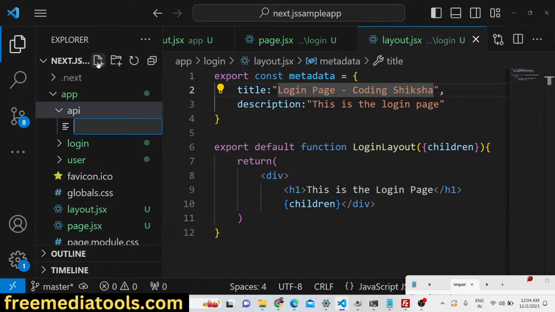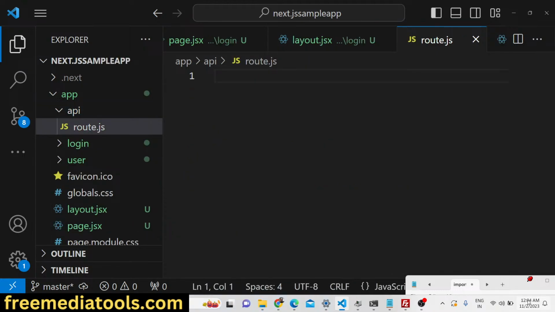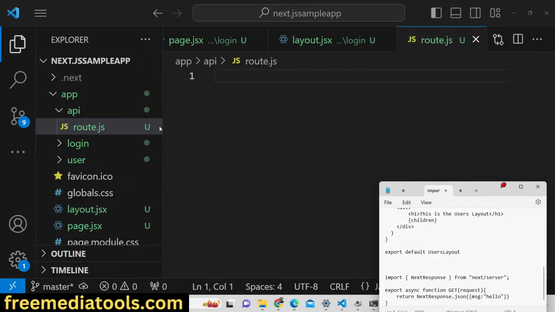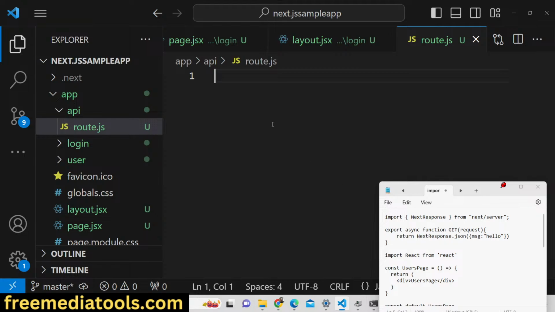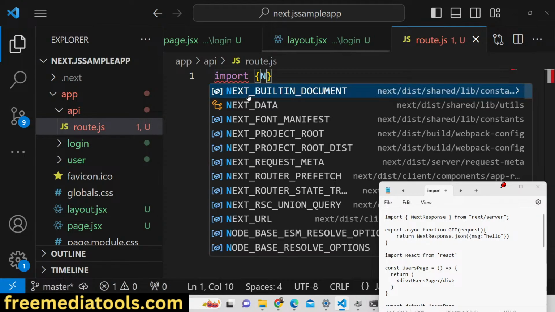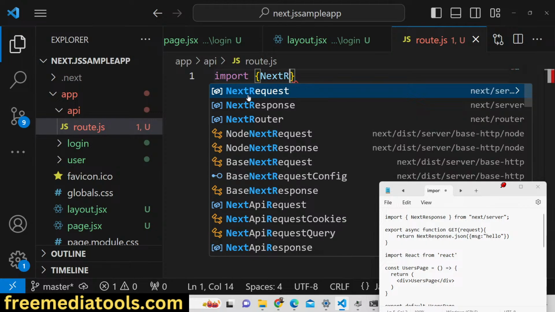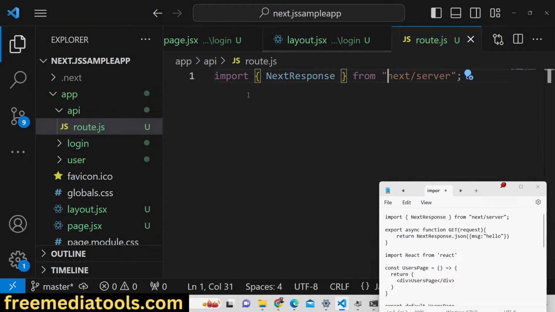So let's suppose I want to define a route. I just need to name my file route.js. If you just do this, this will be the home API route. For this, we just need to import our NextResponse, which comes from next/server.